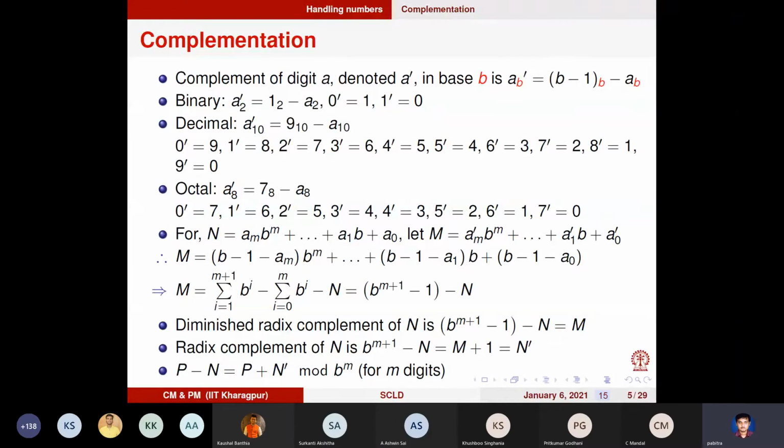So this is a very nice property. You can easily verify this. If you work out the expression, the value of the number, you will easily see it. So this minus n is in some sense equivalent to this plus n prime. This observation of the complementation operation led the early developers of computers.